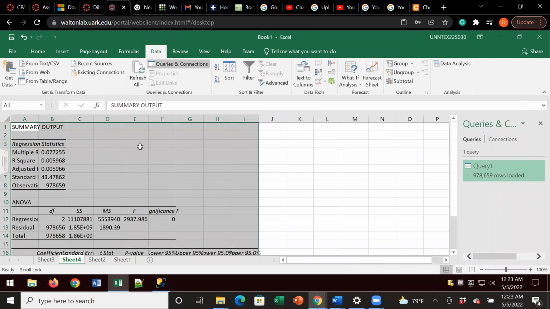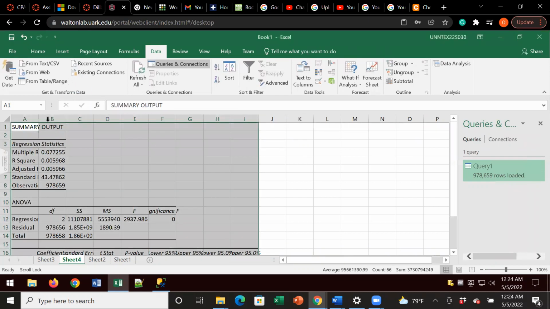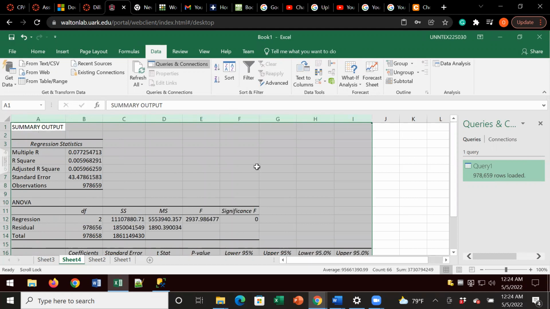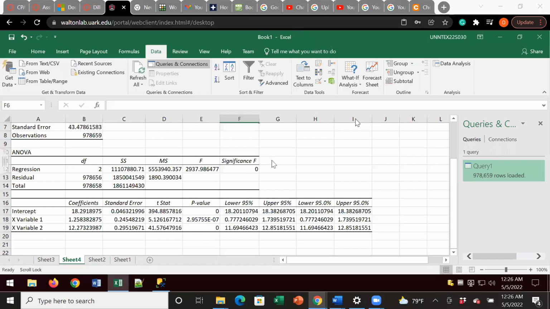Go ahead and expand these. All right, so now we have our regression statistics.